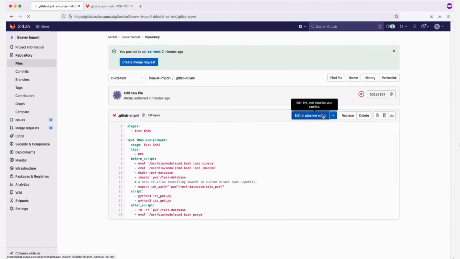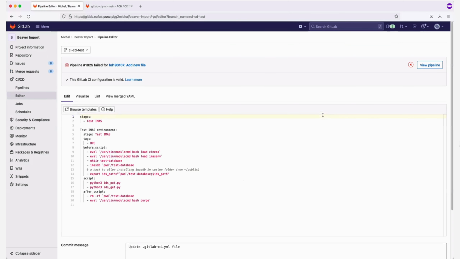Under the before script tag, you have to extract your data inside the test database folder.